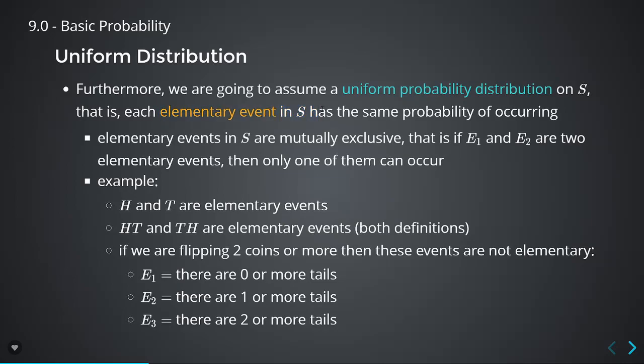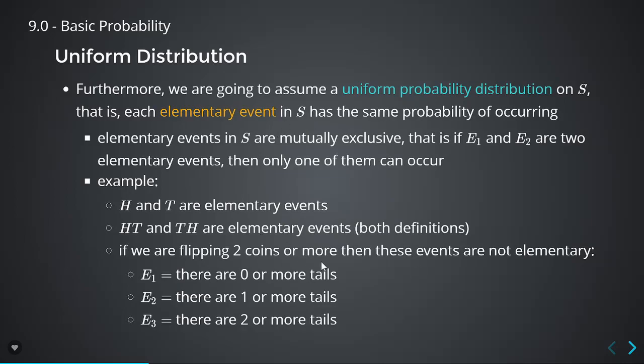So what are elementary events compared to what we said before? Well, elementary events are mutually exclusive. That is, if event 1 happens, then event 2 can't happen at the same time as well. The example that we saw before, those are elementary events, because if you flip a coin, either you get a head or you get a tail.